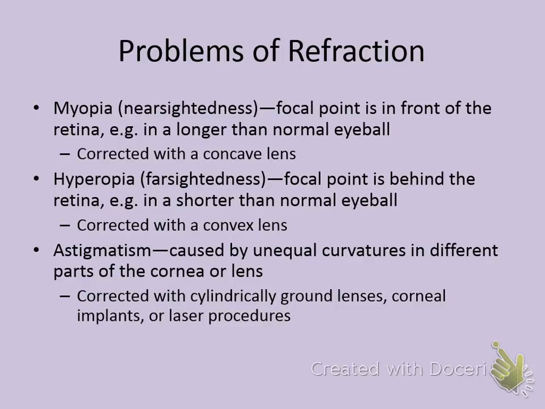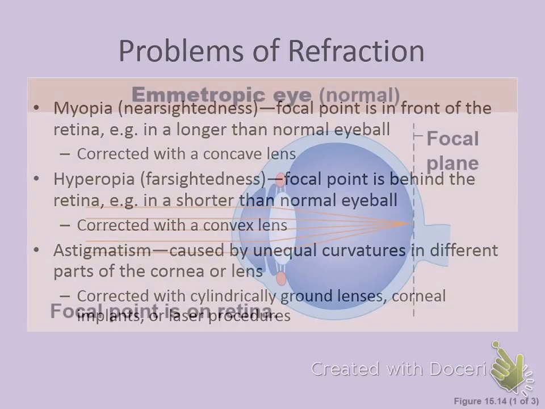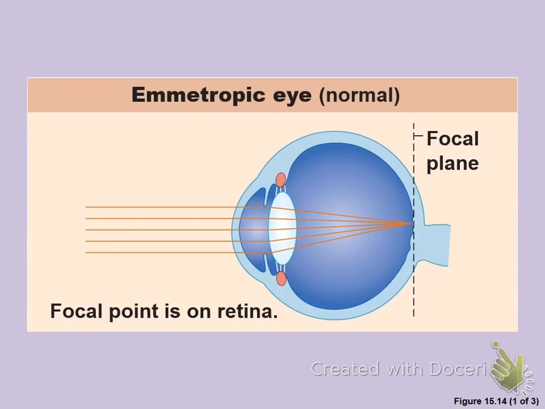Astigmatism is caused by unequal curvatures. They're almost like they're football shaped. They're not cylindrical. They're not round eyeballs. So they say I have astigmatism, but like my vision is different in each eye. Yeah, one eye that's shaped differently than the other one probably. So they have to counteract that by proper lenses.